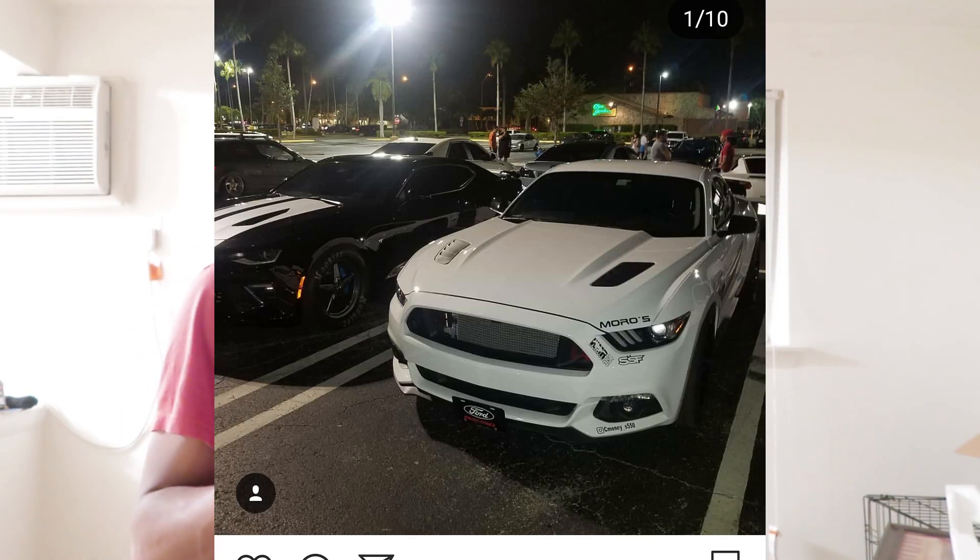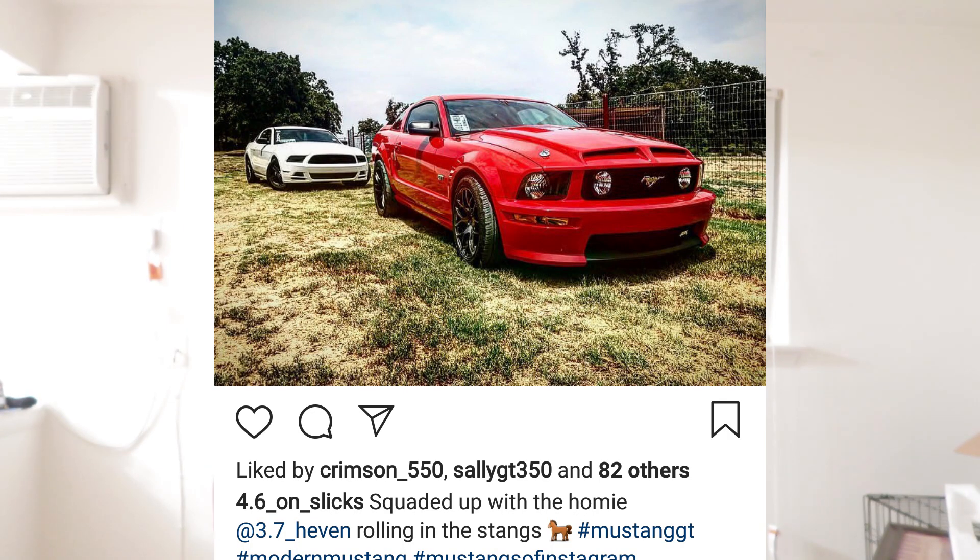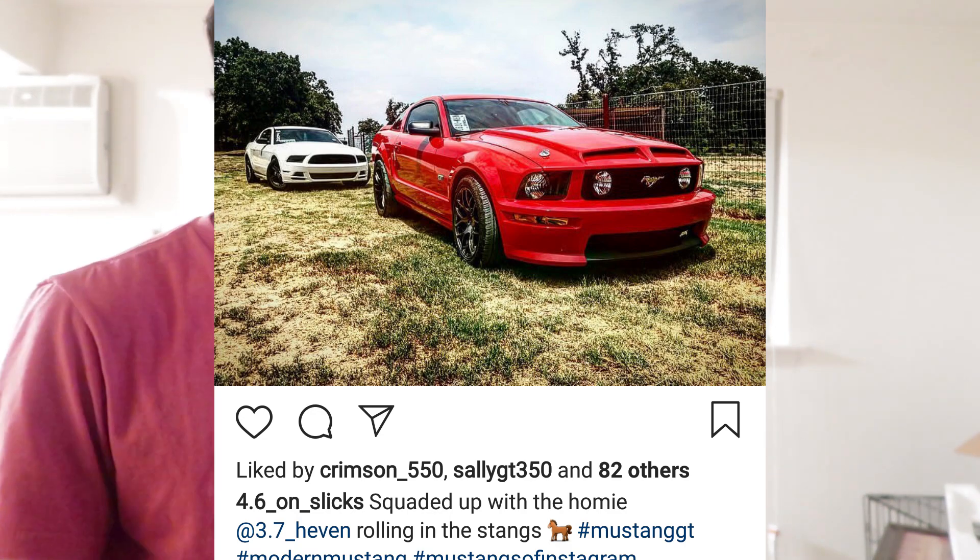c_money_s550 - I like the hood vents. Is that an intercooler on the front, or is that just... you got stickers though, you got some stickers. That's horsepower. Got the Instagram at the bottom - let me know where you get the Instagram thing from at the bottom. Eight and a half. 0.6_on_slicks - really driving on slicks? I almost bought a three-valve with that same hood before. Eight.